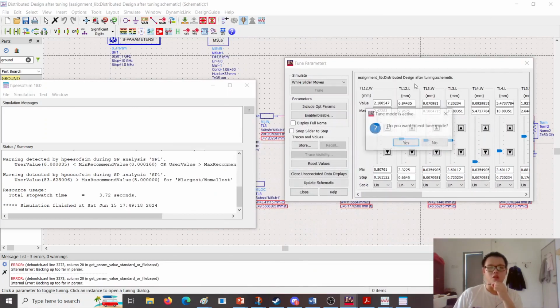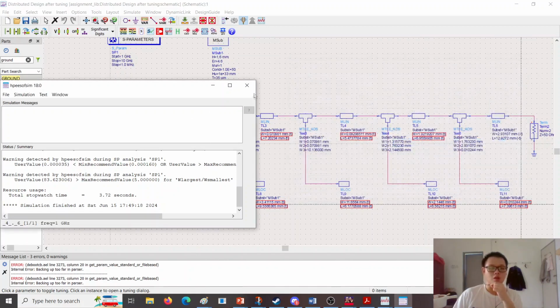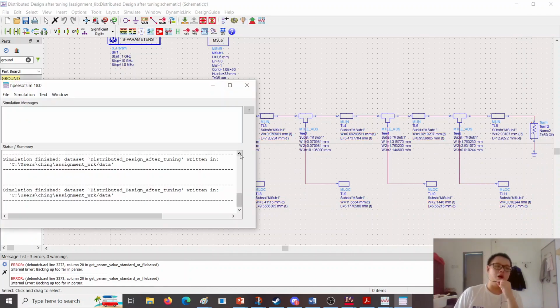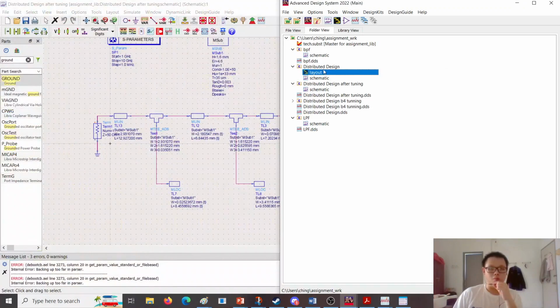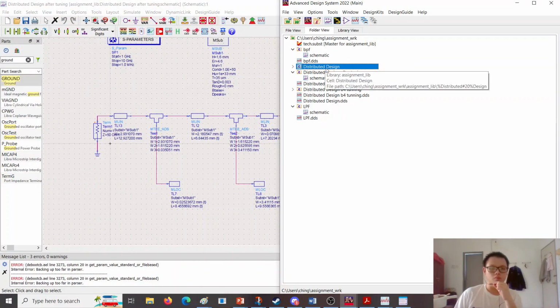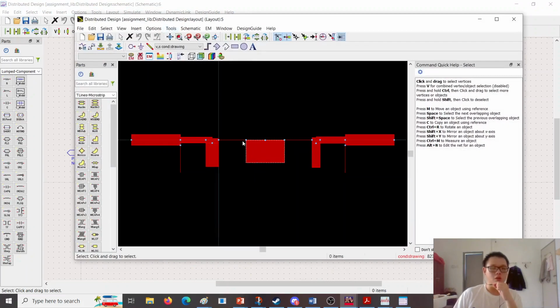Okay, so for the design. This one is the tuning that I just did. Okay. So next we need to put it at the port design, right? So wait for a while. I just opened that. Okay. So firstly, we need to change the input impedance to this one, and we just run it. Windows layout. And this one will be the result that we want.